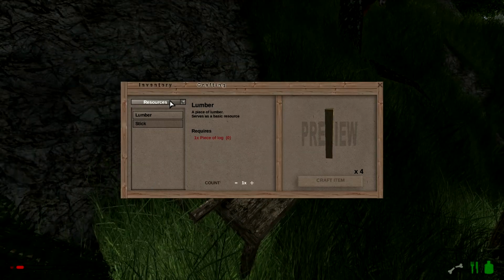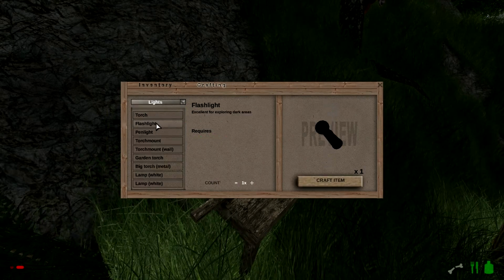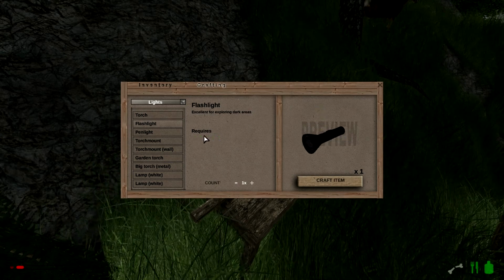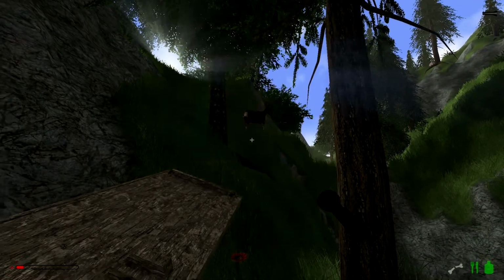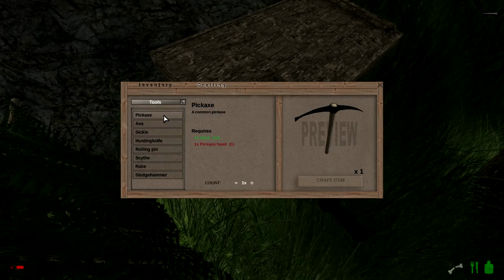So we can unlock more things like this. So we've got torches. We've got things like flashlights, and you'll notice that we haven't actually got any resource requirements, unfortunately, to craft this. So I can just craft that straight off like this. There we are. Just shine it on the goat to make sure he's not doing anything too horrible. So that's something that'll be added shortly.